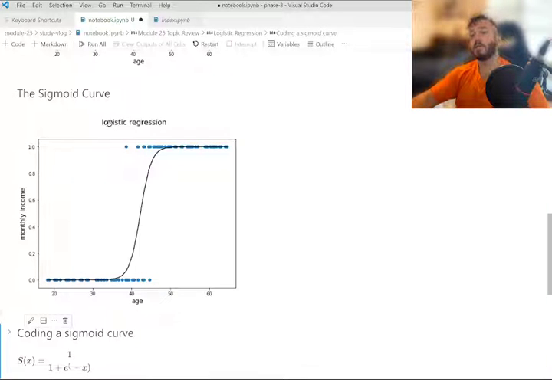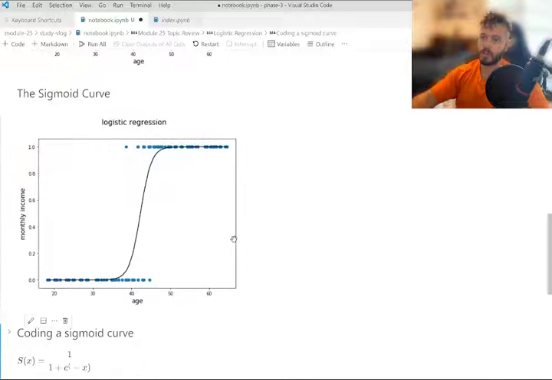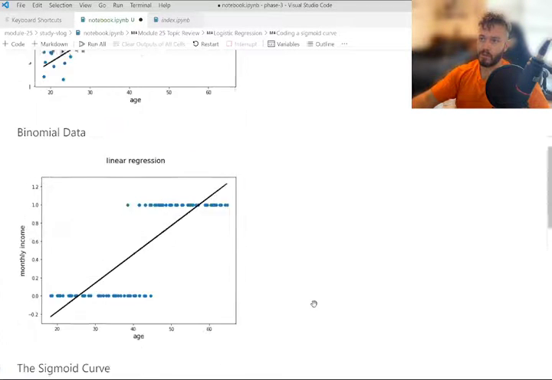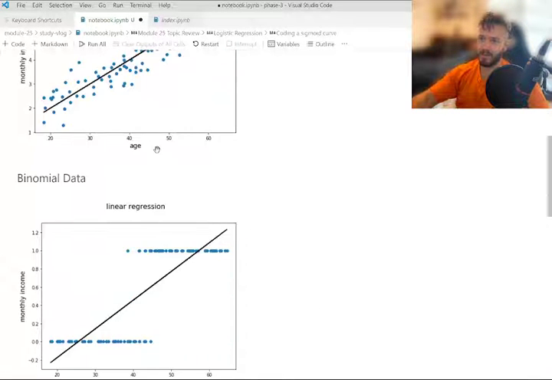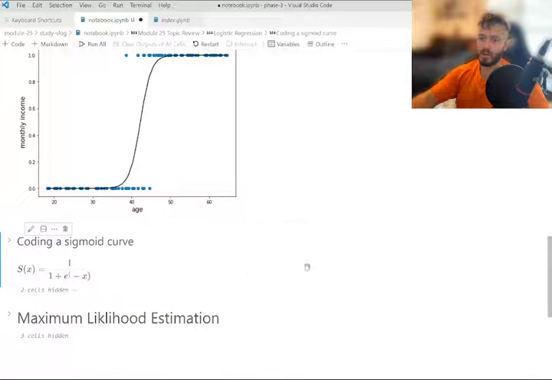But anyway, yeah, so that's visually what a logistic regression looks like, as opposed to a linear regression. And it should be pretty clear the difference in the type of data that you would use for one or the other. So I'm not going to go a whole lot into the code for this module because there wasn't a lot really.